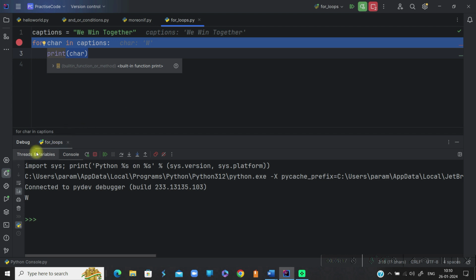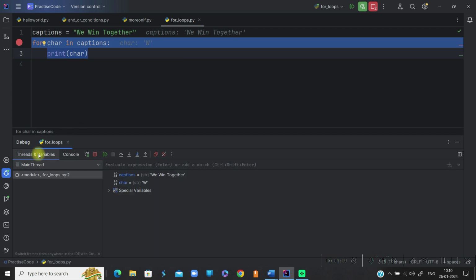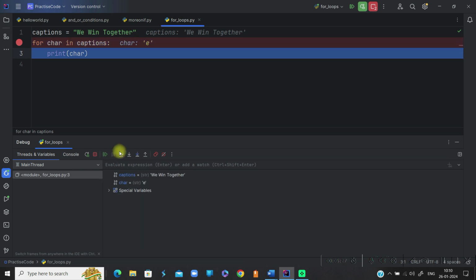Again I am going back to step over. Step over. Now the character is E. The character has changed; before, the character was W, and it was printed.